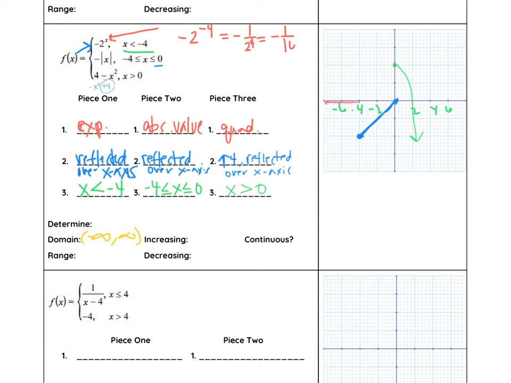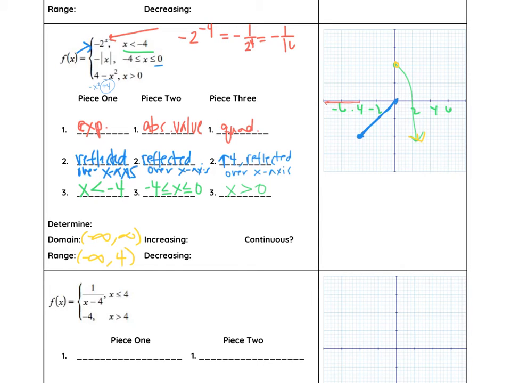So now let's look at our range, up and down. We know the function goes down forever. It does not go up forever. So there is a point that it's going to stop at, and it actually stops here. So the lowest value is -infinity, and then it goes up to the highest value of 4. That 4 is not included because it is an open circle. Now, remember, and I went ahead and wrote this, you have to make sure that every value of y in between those is accounted for, and in this case, it is.